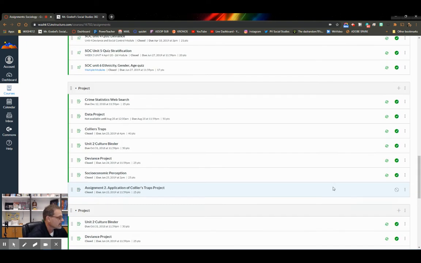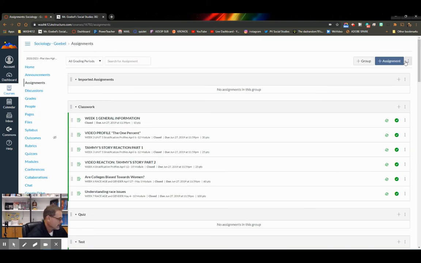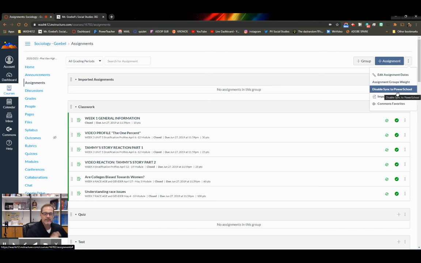And if you want to make those arrows, you have to go over here into the assignments category, click on the upper right-hand button, import assignment groups, and it will import all of your groups from PowerSchool. I don't know if it'll do it twice, so I'm just going to not click on it again. And then right there, you can also disable the sync to PowerSchool. So there it is, syncing your documents to PowerSchool so you know that they're going to transfer. Very simple. Later. Bye.